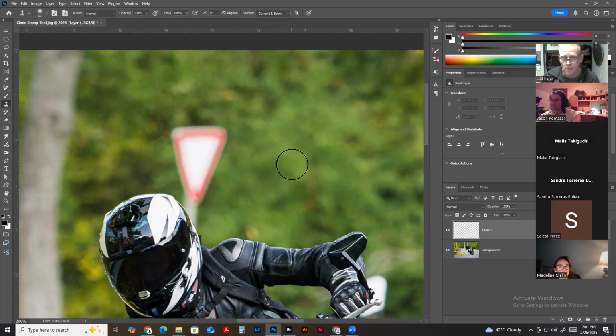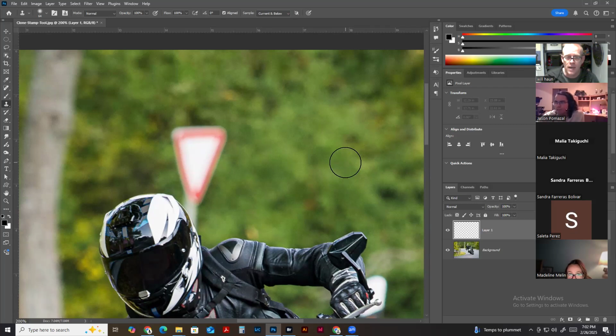So to target something, hold down the Alt or Option key. You'll see that your brush changes. Now you've got that little target. You can target anything you want, but I want to try to target something that mimics the look and the feel of this background texture. So I'm just going to come over, kind of right above this rear view mirror, up to maybe the midpoint of the sign. So like right about here. And I'm just going to click once. Just left click once. So that's what's been targeted.